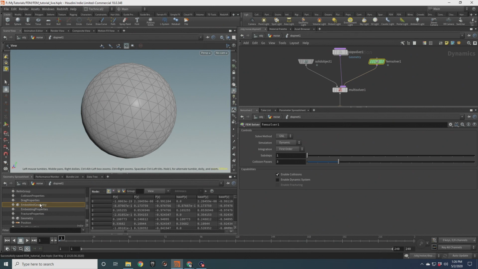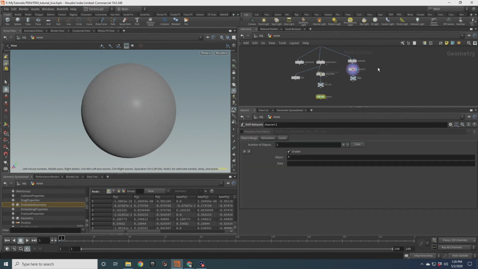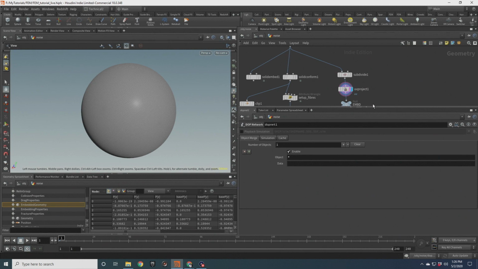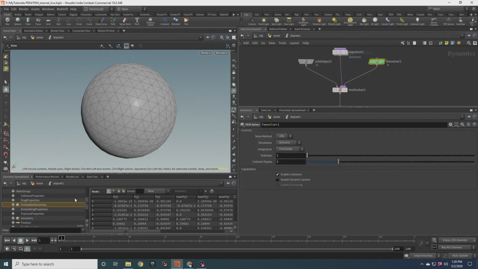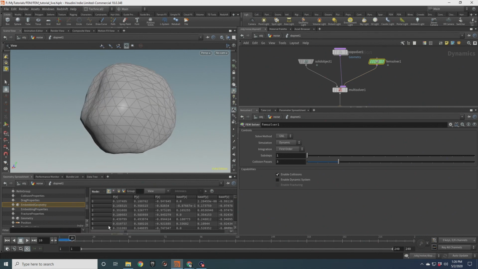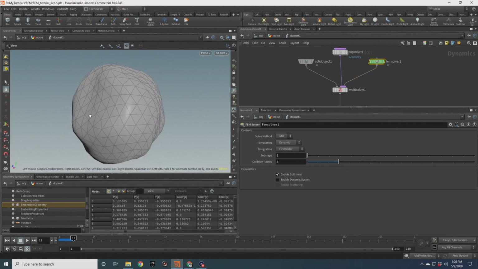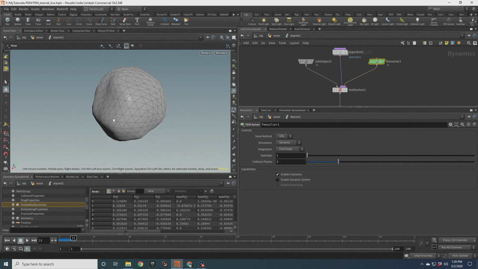And that's critical, and it's a distinction from the point deform workflow, because what you can't do is run a FEM simulation and then figure out what your embedded geometry is. You need to specify it at the outset, because it actually gets updated as the simulation updates. So embedded geometry is going to be changed as this simulation changes. If I run forward, you can see that these values are also changing. So you want to make sure your embedded geometry is specified before you cache out your simulation.